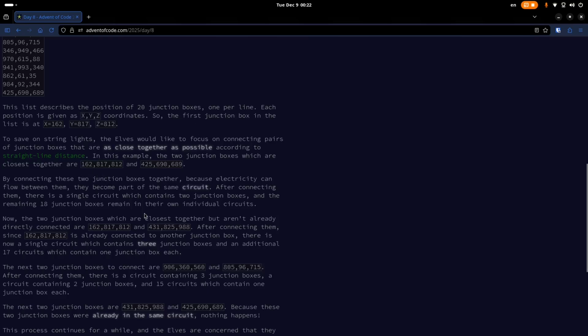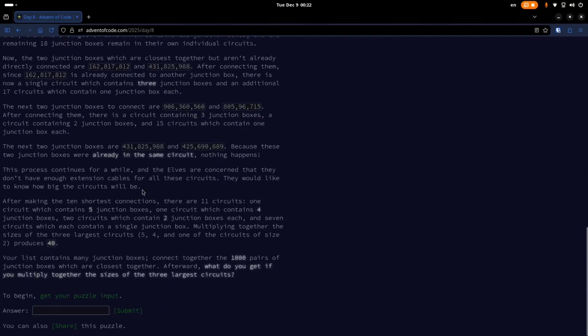And when we connect two boxes, they become connected in a single circuit. And if you connect two boxes that are part of two different circuits, then the circuits will merge into one. So we need to calculate, after connecting or attempting to connect 1,000 pairs of junction boxes, what is the product of the sizes of the three largest circuits.